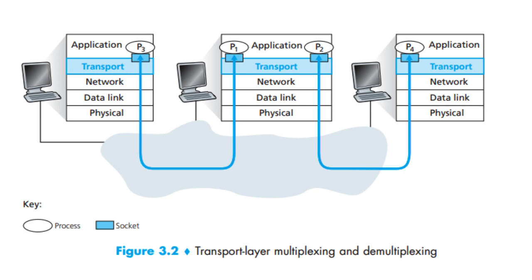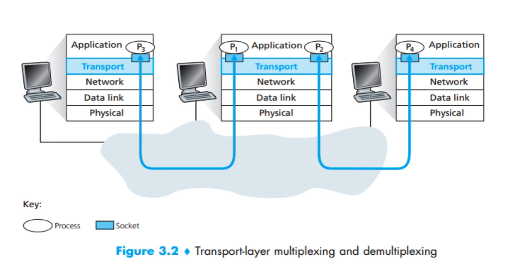and passing the segments to the network layer is called multiplexing. Note that the transport layer in the middle host in our figure must demultiplex segments arriving from the network layer below to either process P1 or P2 above. This is done by directing the arriving segment's data to the corresponding process's socket. The transport layer in the middle host must also gather outgoing data from these sockets, form transport-layer segments, and pass these segments down to the network layer.